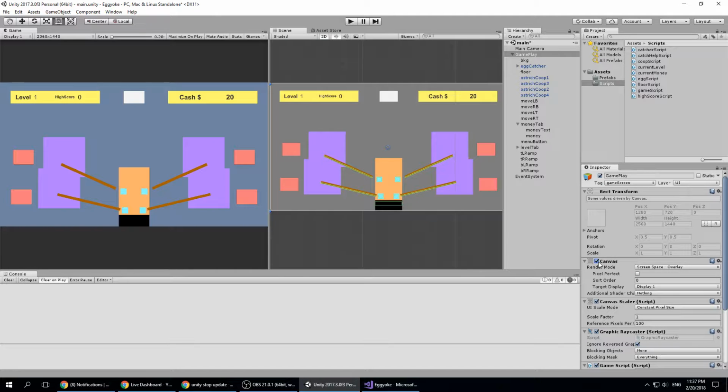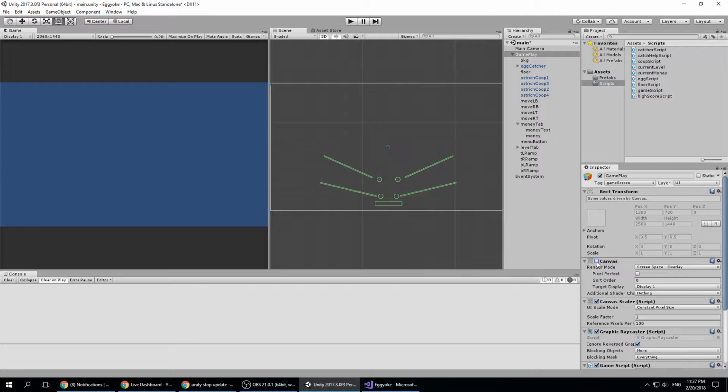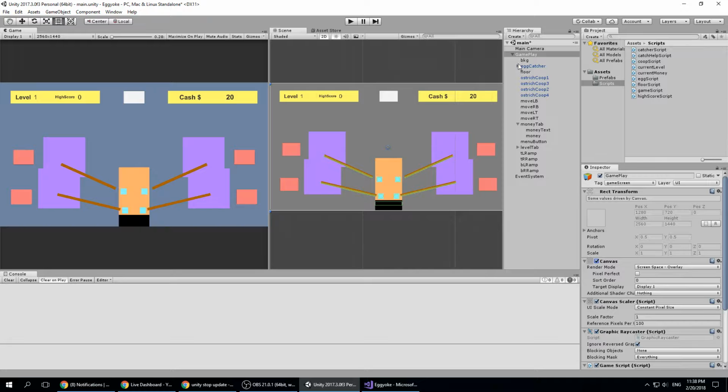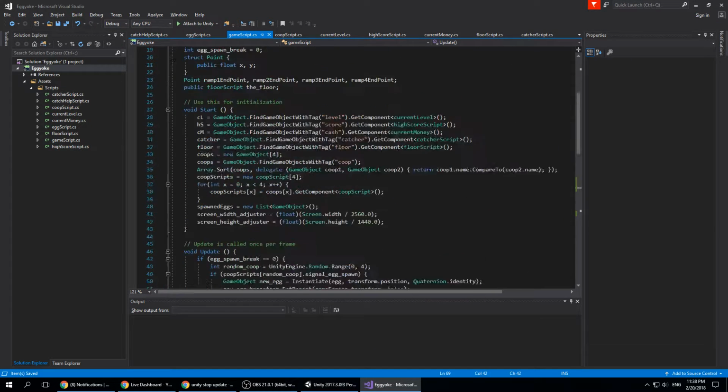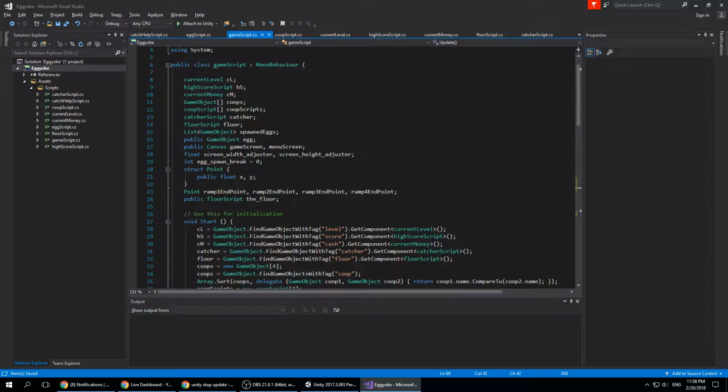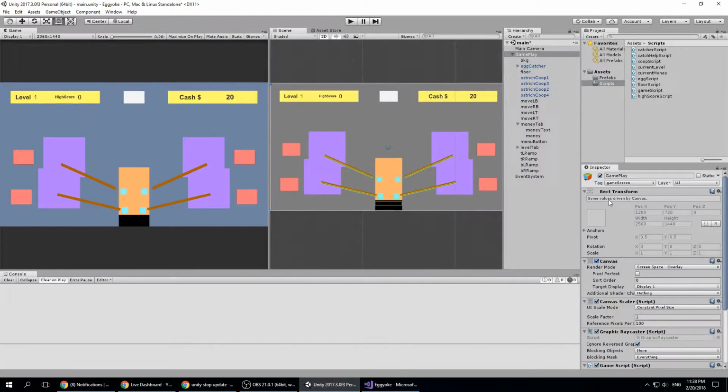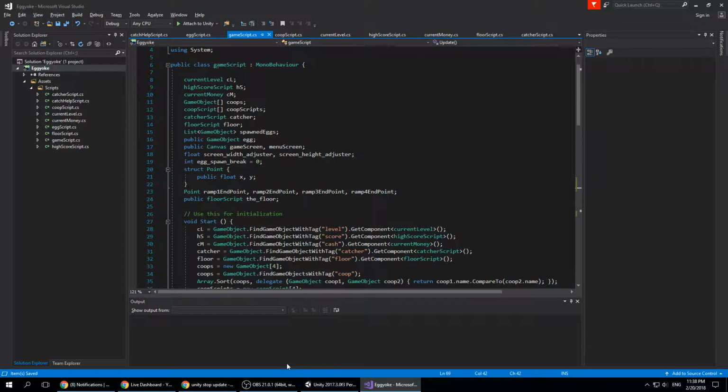Okay, so I'm guessing I'll have to disable the whole thing. Do I have the canvas object over here? No, I don't. What is the tag game screen for the canvas object? Because I did want to make a game screen and a menu screen, right? So when that happens, the game screen needs to be defocused or disabled. We'll see how that works.